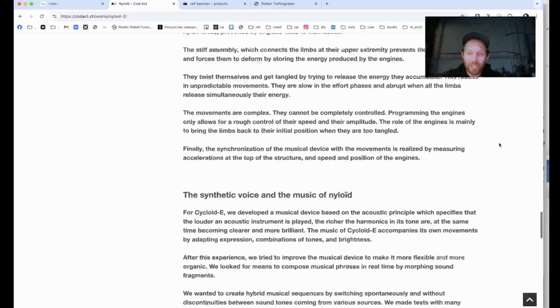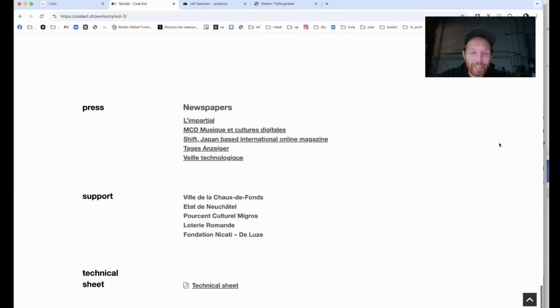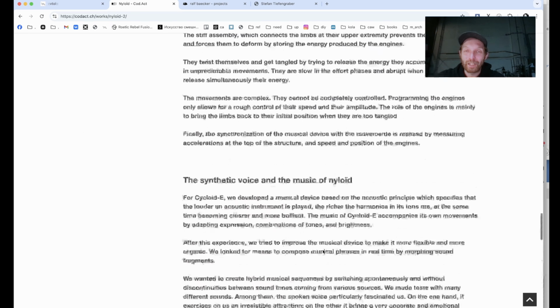Sorry for this spin-off, but they even provide a technical sheet. So if you want to invite them to your festival or your, I don't know, event, you could first check what's required for setting this up, transportation, etc.